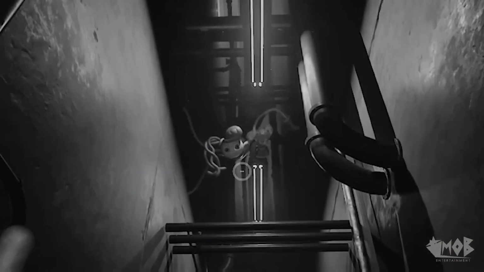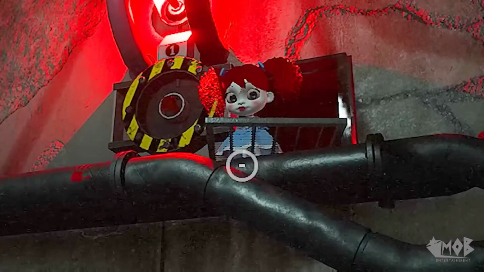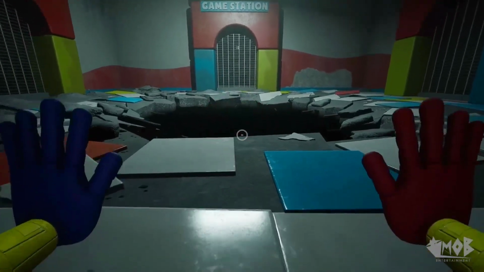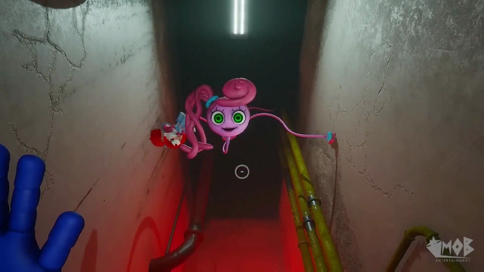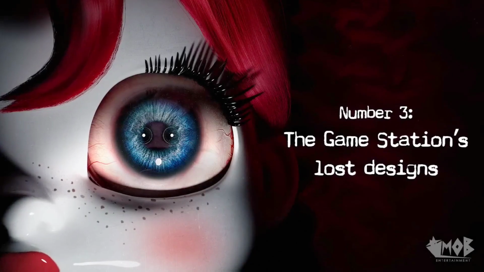So here's what we did to solve it. We had Poppy be the only one who knows the train code, so now you need her to escape. We also added that scene where Mommy comes out of nowhere and pulls Poppy down into the abyss. Problem solved. Now, Mommy steals your only way of escape, and watching Mommy kidnap Poppy makes her introduction all the more threatening.